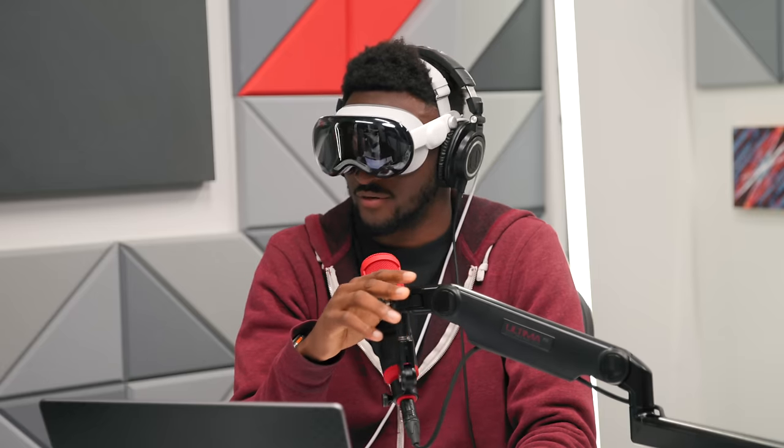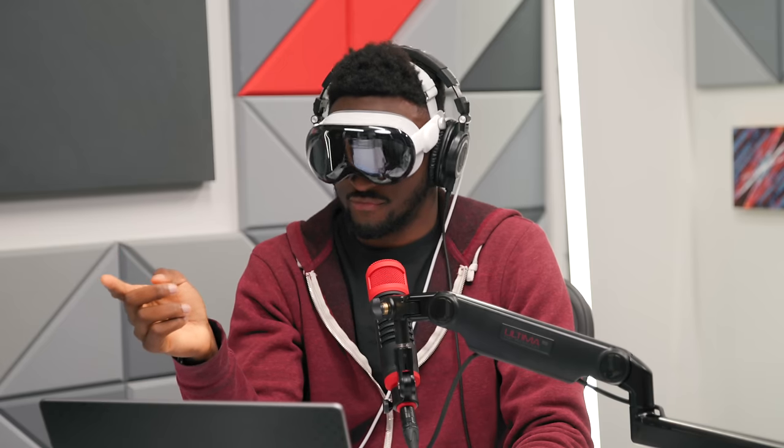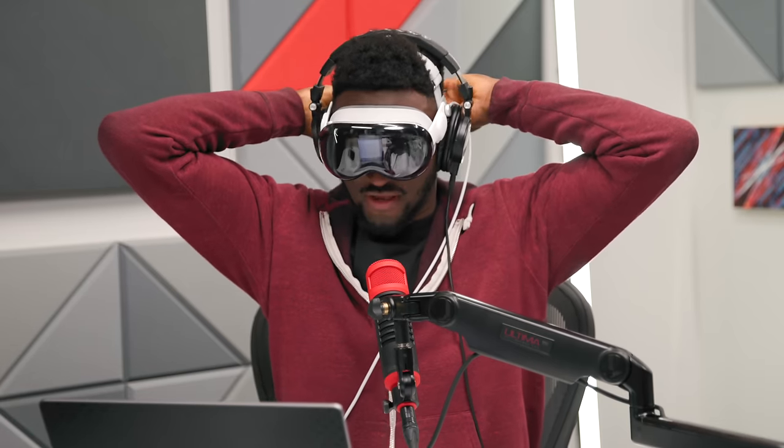I haven't been able to wear it with the solo band for more than an hour without being exhausted. The dual loop band adds a strap right over your head, lifting it off the cheekbone — much more comfortable. For long periods of time, I highly recommend the dual loop band. The solo band does mess up your hair less and is faster to put on, so for short five- to ten-minute sessions it makes sense.